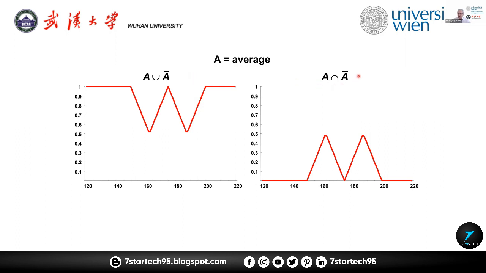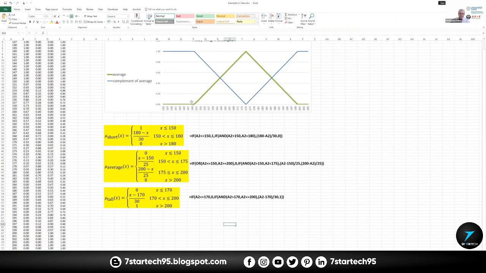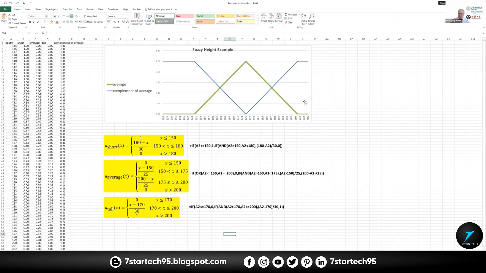And also this law of contradiction, that A intersected with the complement of A should in classical sets always be the empty set, or corresponding to the 0, but in this case it is not so. So in fact we can verify that using our example here.